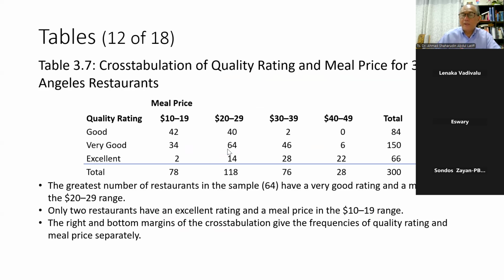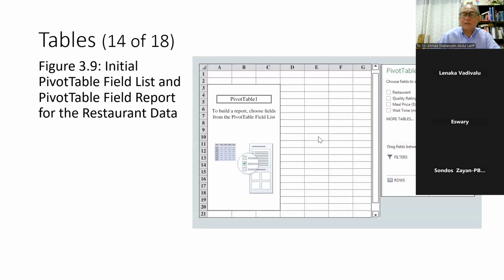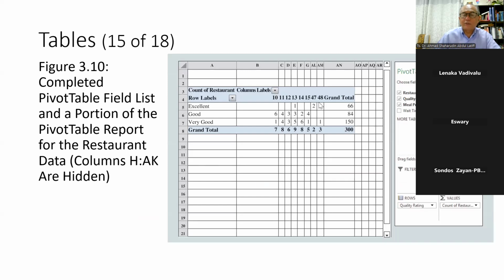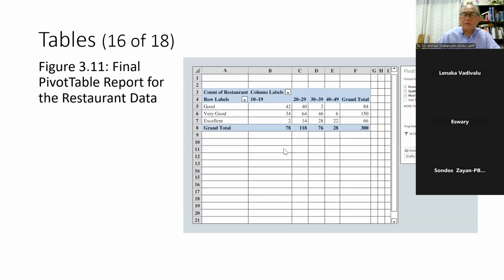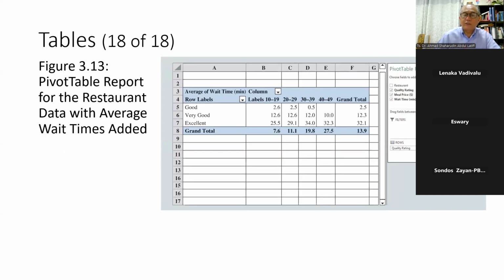So how do you do this? I will give you the Excel file for this, and then we'll count this formula, and you use the top 5 pivot table, and you will develop this based on the pivot table. I will provide you the Excel file, and then you use these notes and develop your own, play with it. Put them into a distribution, categorize them into good, very good, and excellent, and then you can develop a pivot table report. Something like this. This is a pivot table report.